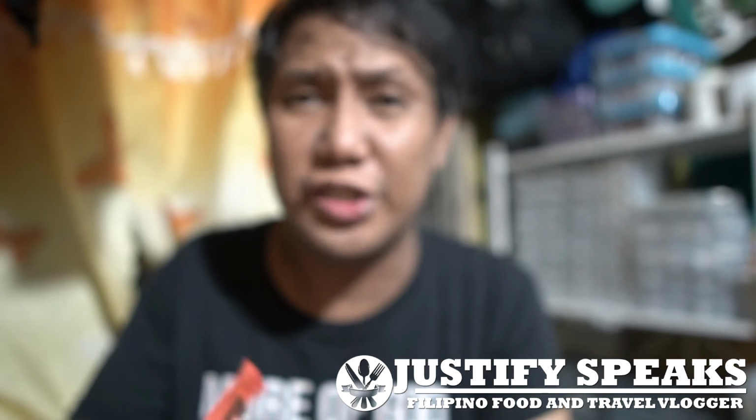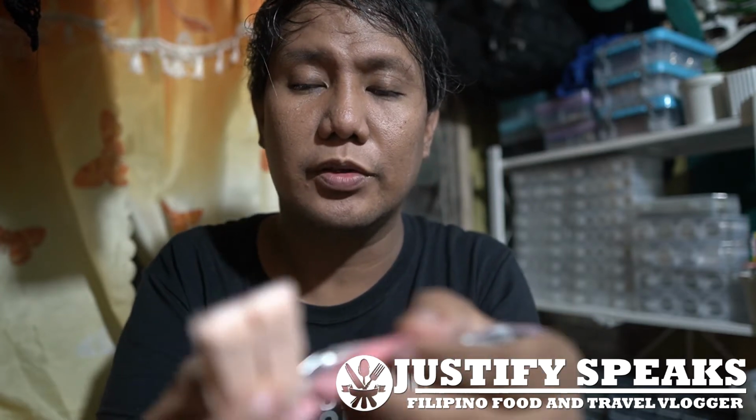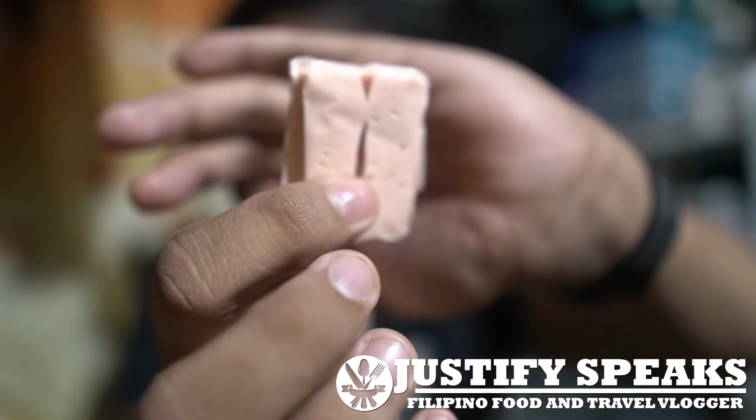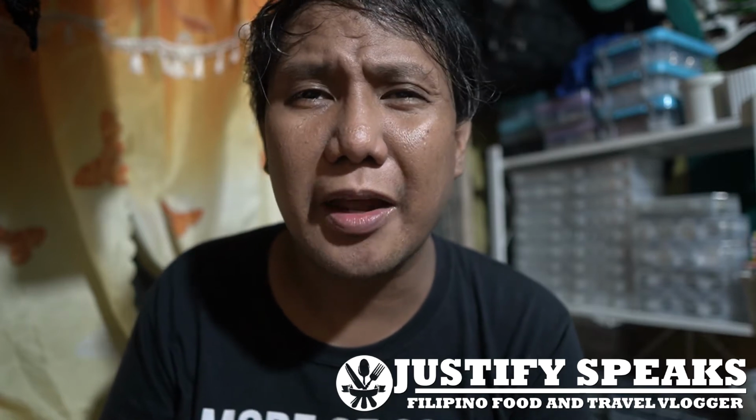Not sure if this is a strawberry cake. This one is just a strawberry one, because they have a strawberry cheesecake, but I think that's for summer. This is how it looks like. Not a fan of strawberry chocolate, but let's try it because this is the only available one. It's still solid, but you see that this melted before. There's a strong flavor of strawberry here, a little bit tangy, a little bit sour, which is nice. I love that flavor of strawberry. Some strawberry flavored chocolates taste like candy, but this is not like that.